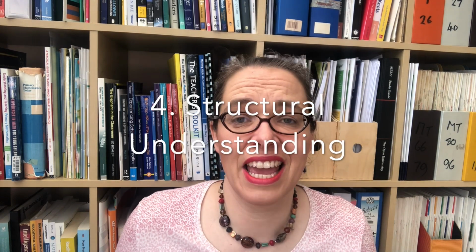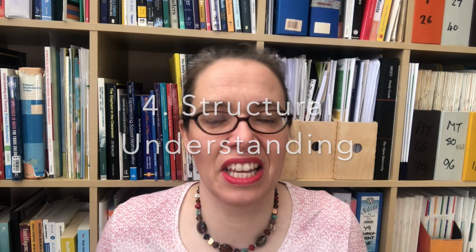The final stage of developing children's understanding of coins in Year 1 is to link their understanding of coins' worth to the structures we've been learning this year. And I'm going to look at 2 today. I'm going to look at the 10 frame as a representation of the 5s and 1s structure, and the long bead frame as a representation of the numbers 1 to 100 in a line. So let's look at 10 frames first.